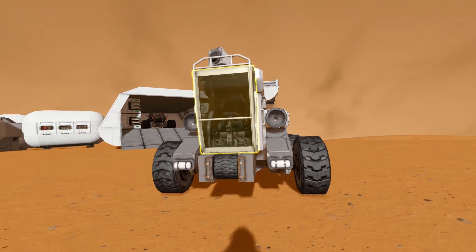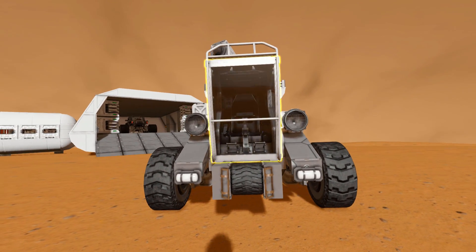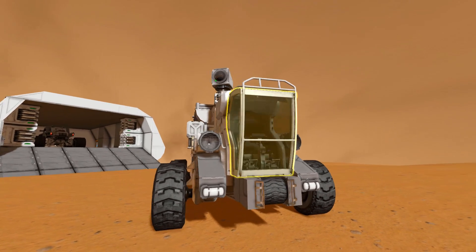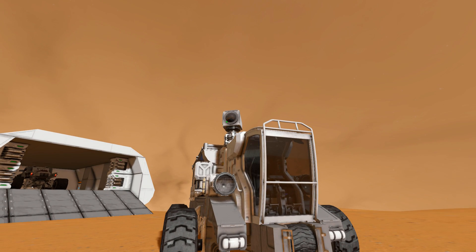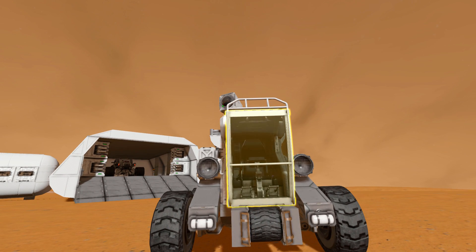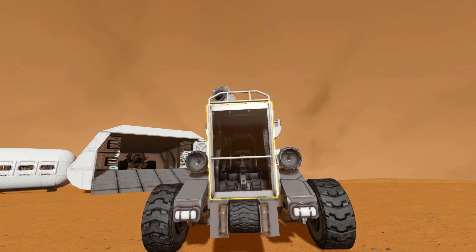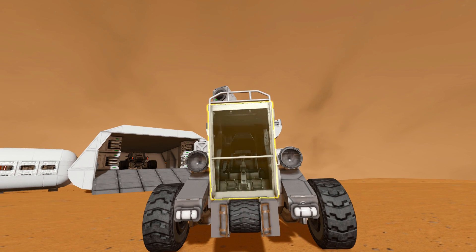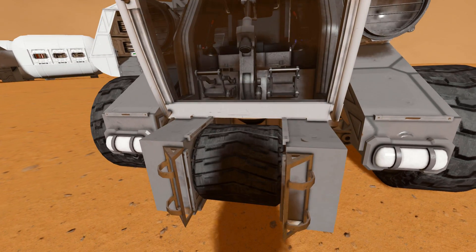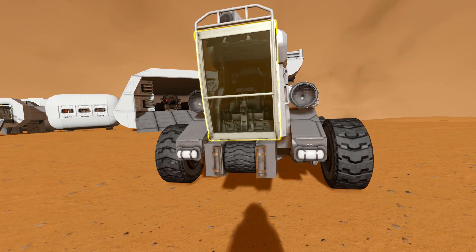Let's take a look around the outside. At the very front we can see the industrial cockpit from the DLC pack. We can see a little camera straight above it which we can deploy and turn around to get a good 360-degree view without having to use the third-person camera. We've got two spotlights and two little lights to light up your way when it gets very dark. We've got a nice wheel in front of the cockpit so if you bump into a rock you're not going to do much damage to yourself.